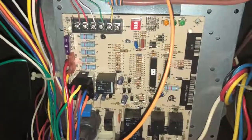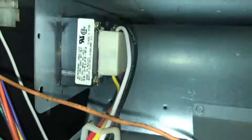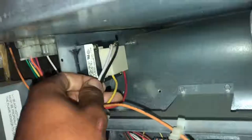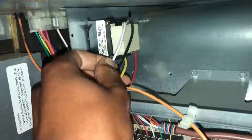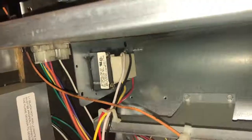Now I'm going to show you exactly what we're looking at. This is your furnace control board. Starting from the top - this right here is your transformer. Your furnace has a transformer - not the ones that sit on top of power lines; this is a little bitty transformer. This transformer can convert 240 into 24, or 120 into 24. For this one, we're just converting 110 or 120 volts into 24 volts. That's called a step-down transformer.